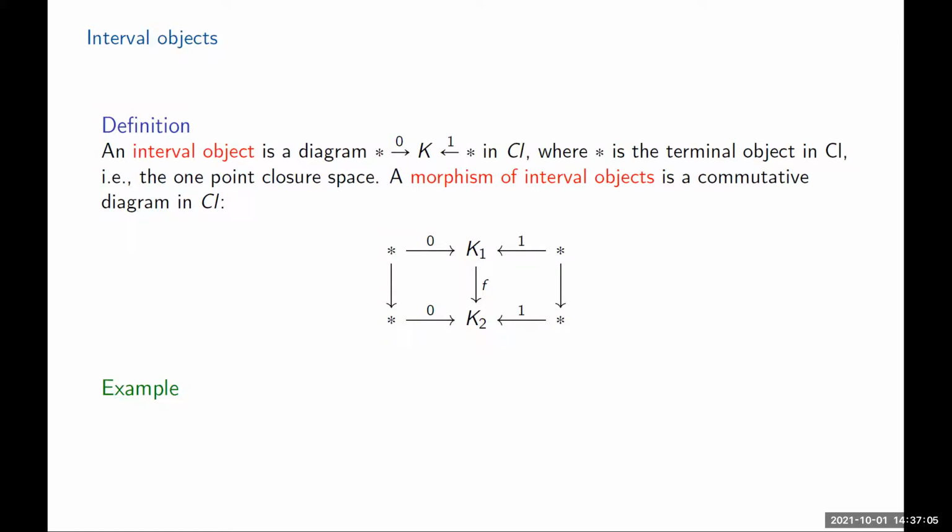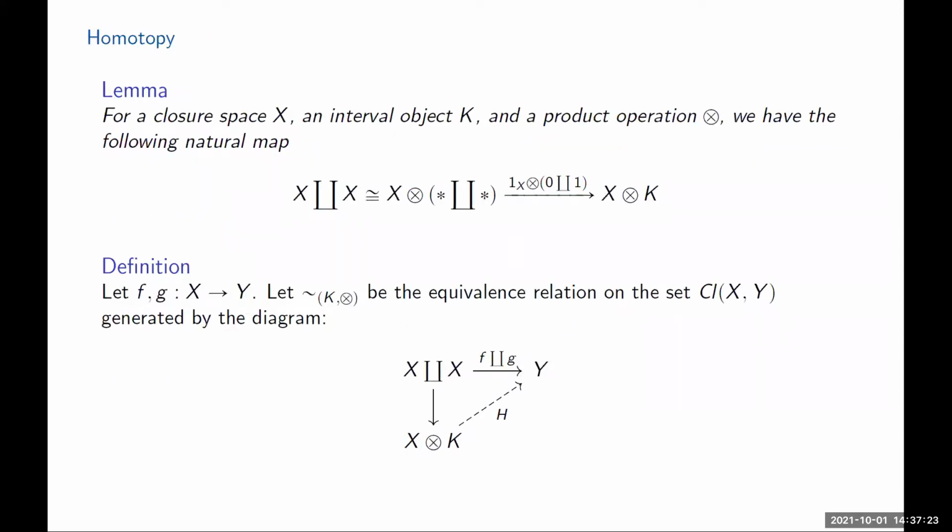I would have a map from the unit interval into J plus that maps 0 to 0. That's the nearest neighbor map that I had, and it maps 1 to 1. And I would also have the map from J plus to J, just the inclusion map. Those would be examples of these interval morphisms. Okay, and so this is nice.